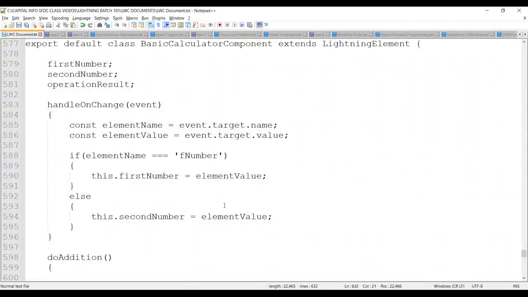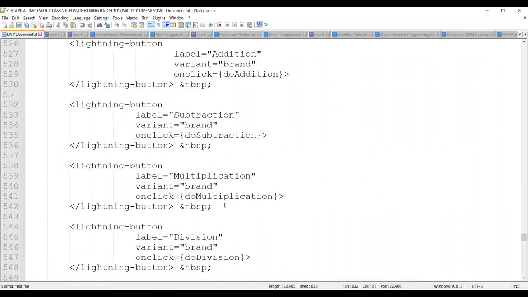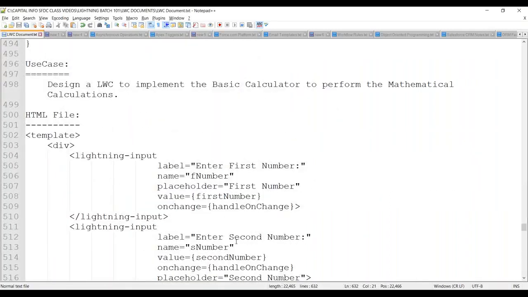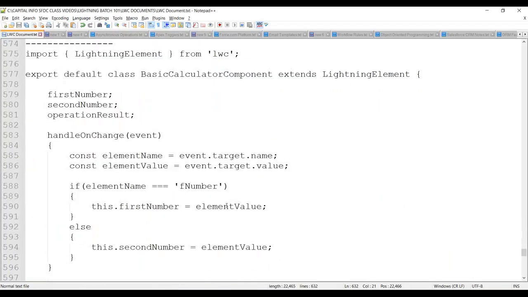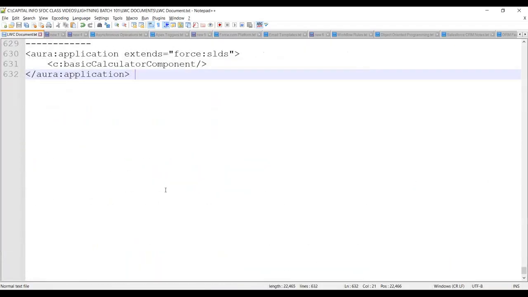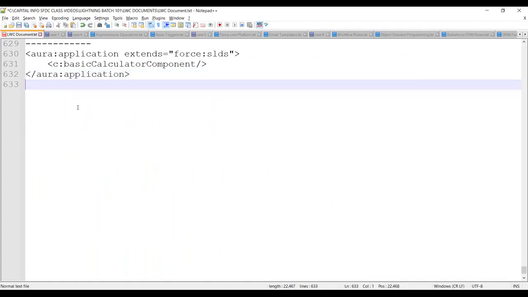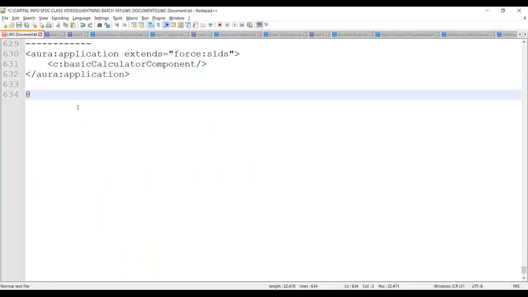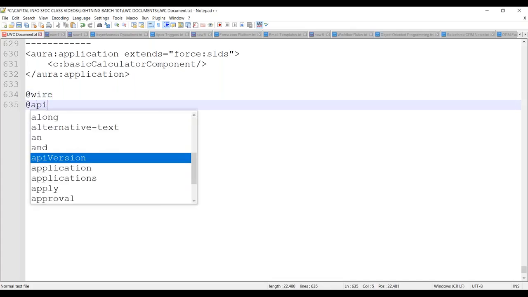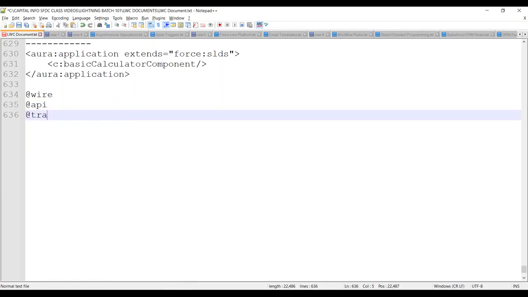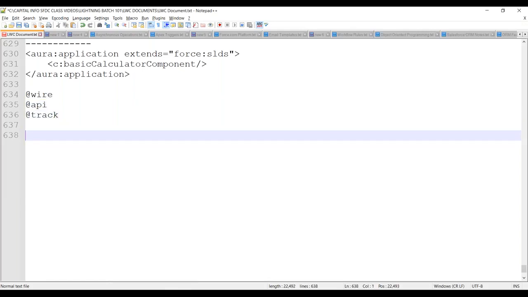This is how we are going to be invoking some actions by using Lightning Web Components with the help of this event. These are purely client-side events, browser-based events. And then in the next session, we'll see the concept of decorators. We'll see what exactly a decorator is and what decorators are available in Lightning Web Components: what exactly the wire decorator, what exactly the API decorator, what exactly the track decorator. We'll see that in the next session.